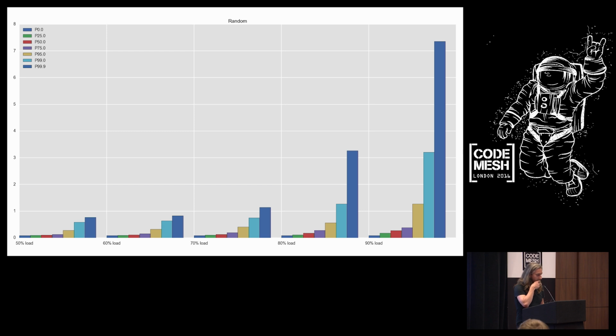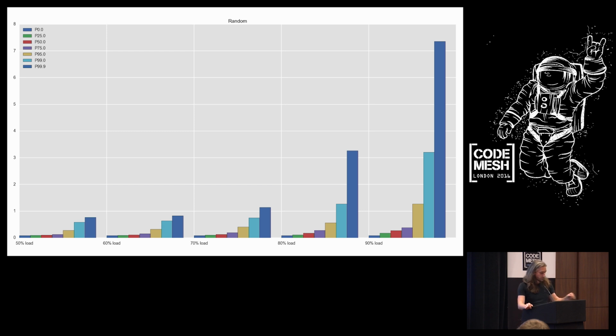And so in this particular example, over on the left side here, we have 50% load, and then each of the different colors represents a different percentile of response latency. Okay, so the 99.9th is the dark blue there, and at 50% load, it's not that bad, right? It probably follows roughly what the curve should be. But as you start to increase the load, it gets worse and worse and worse, especially at the higher percentile. So at 90% load, your 99.9th percentile, if you're doing random load balancing, can be really, really bad.